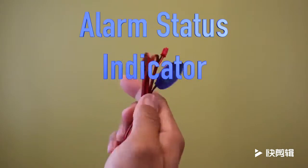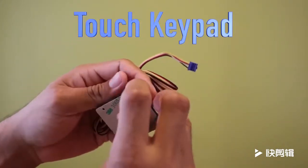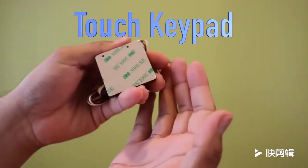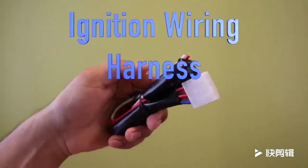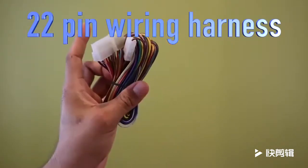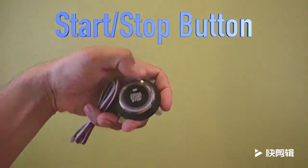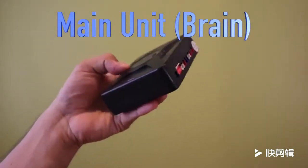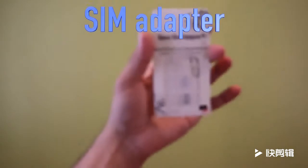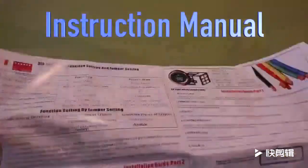alarm status indicator, touch password keypad, ignition wiring harness, 22-pin main wiring harness, start-stop button, the brain of the system or the main unit, nano SIM adapter for GPS module, and of course, an instruction manual.